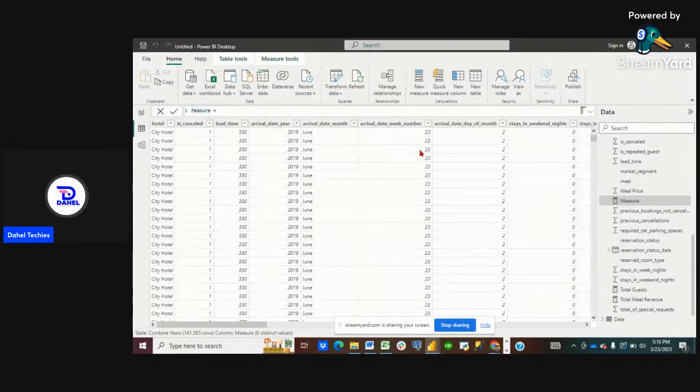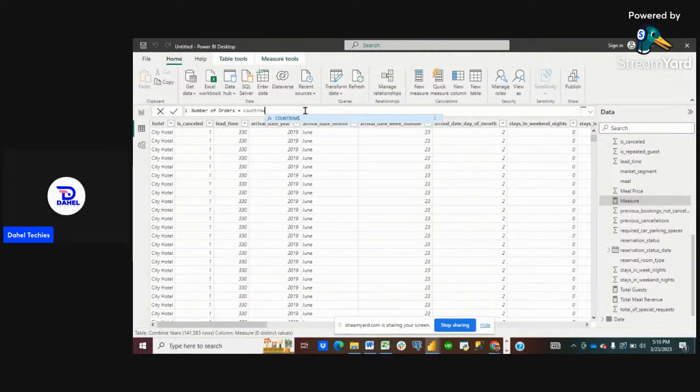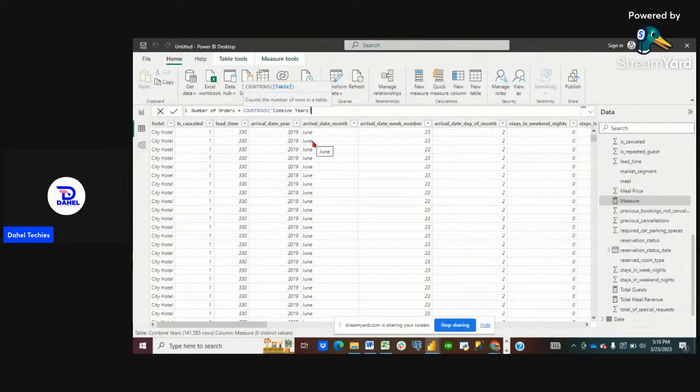So we can call this number of orders. And we want to simply look at COUNTROWS, right, which is the function for this. And we want to look at the combined years. Bracket close and then hit enter.